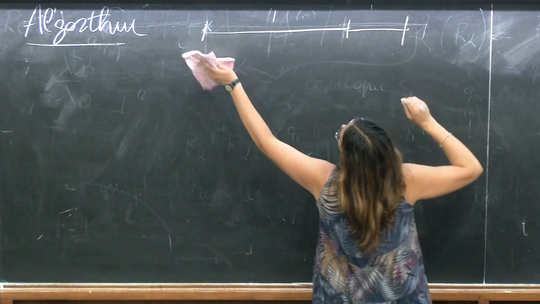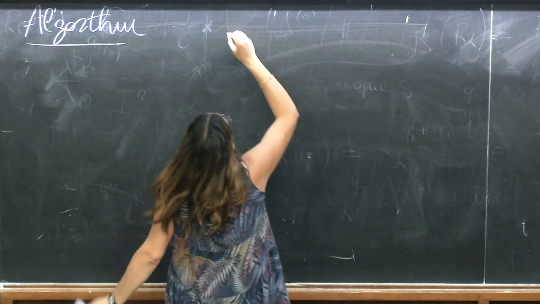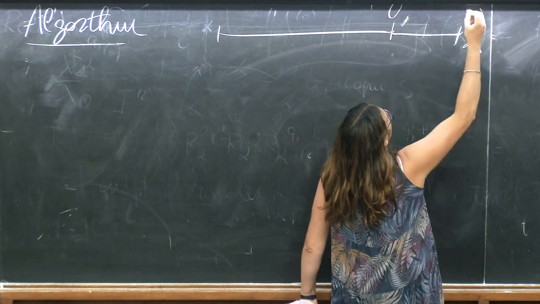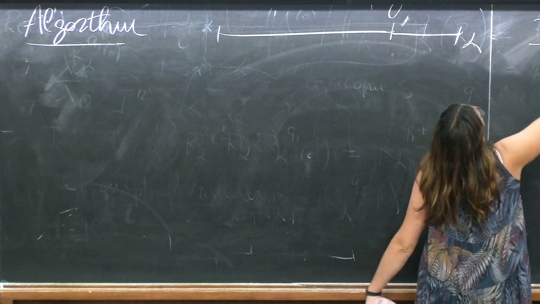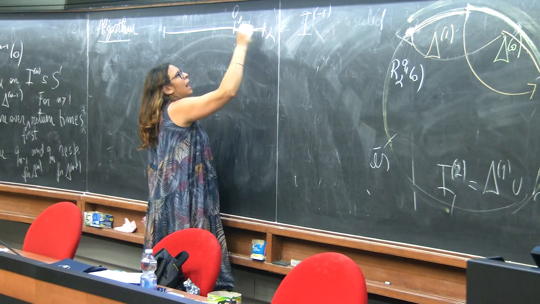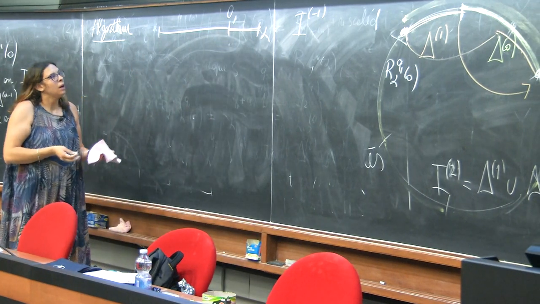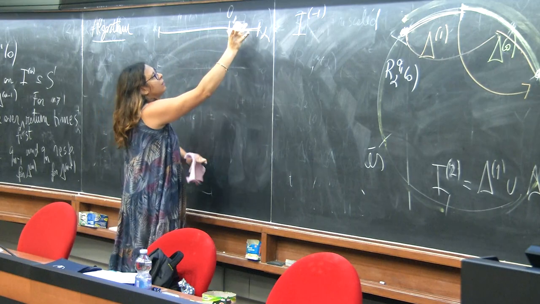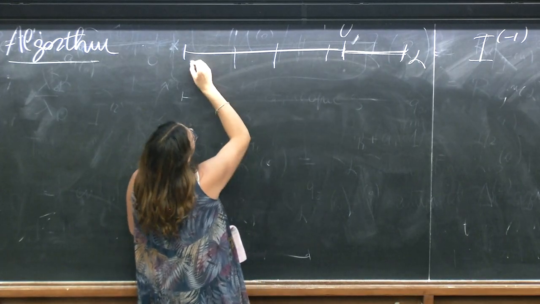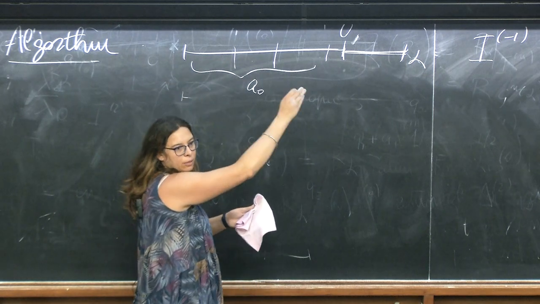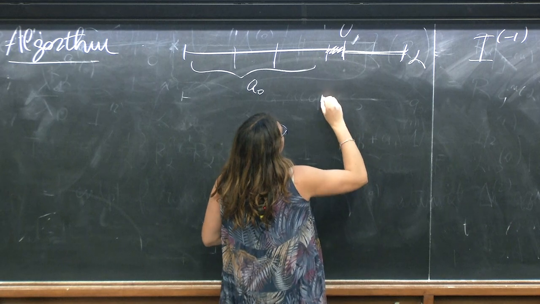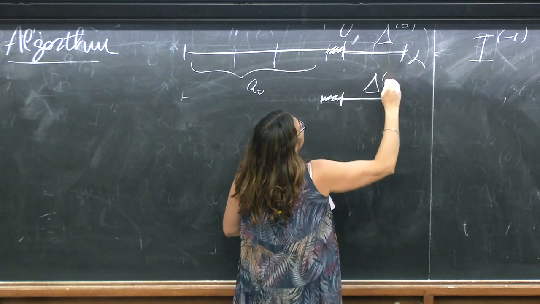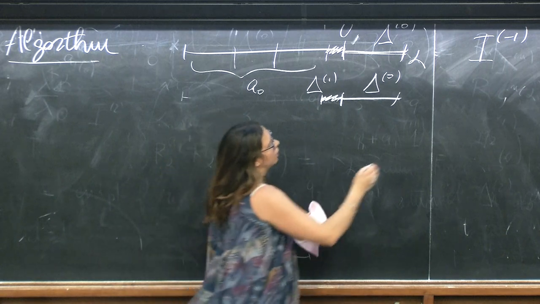I start with what was long to the left and short to the right. So it starts with this, alpha if you want. It starts with I minus one if you want, which is alpha, which is the whole circle, which is length one. So what does my algorithm tell me? You can think of it like this: take this arc and chop it as many times as you can from the left. You are left with a little remainder. So this was your delta zero. Call the remainder delta one. This is our first step.